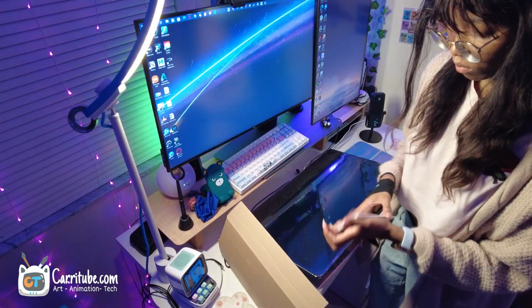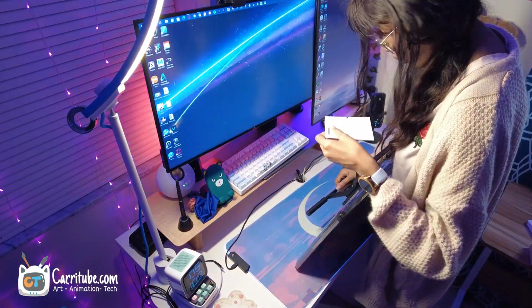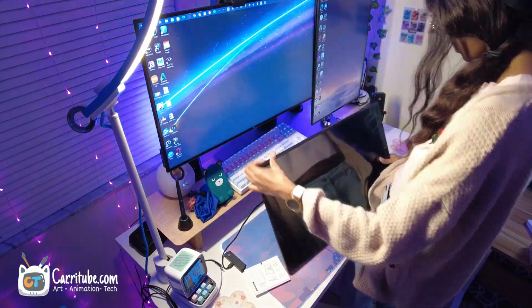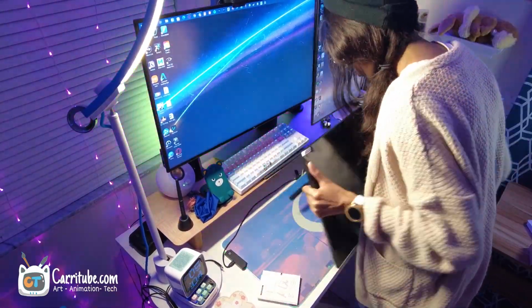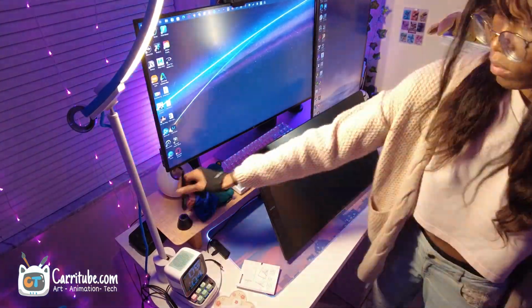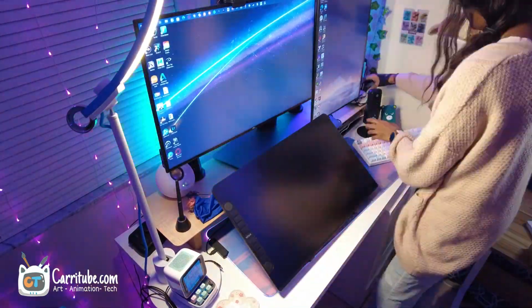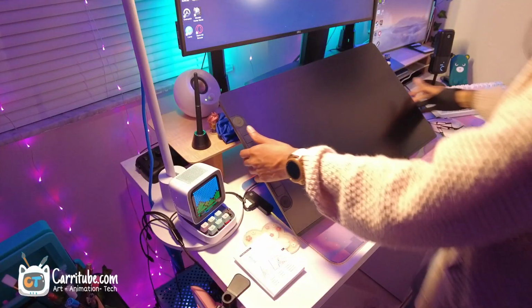I've worked with Veikk before with their much smaller 12-inch drawing tablet, which you guys can check out in the pop-up card right here. I'll probably do a comparison video, but I don't know if that makes sense, because this is a much bigger drawing tablet compared to a smaller one. I was afraid that it was not gonna fit into my setup, and it did. I'm so sorry guys, I did not include the natural ASMR sound in this unboxing because I'm trying to jam-pack it with information. And here's the baby.